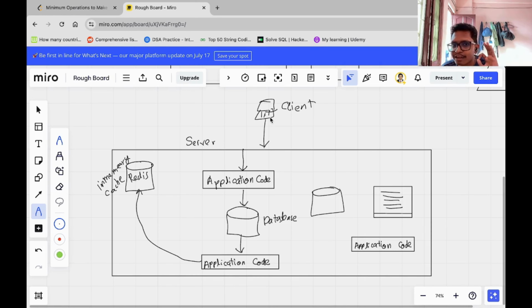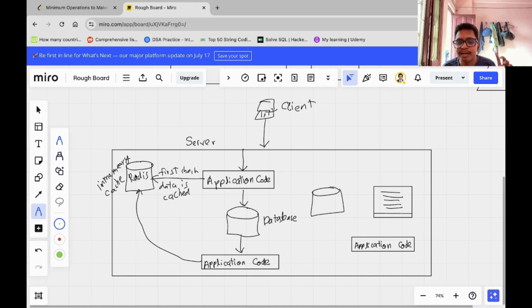So now I'll start again. Your client makes a request to the server. It goes to the application code. It first checks in the Redis. So this is like the first check, where we check if the data is cached or not. If the data is cached, we might use this itself, depending on your application's logic. Now this is much faster than the database access, that's why we use it, and there are multiple use cases, but we will delve into it in the later part of the series.